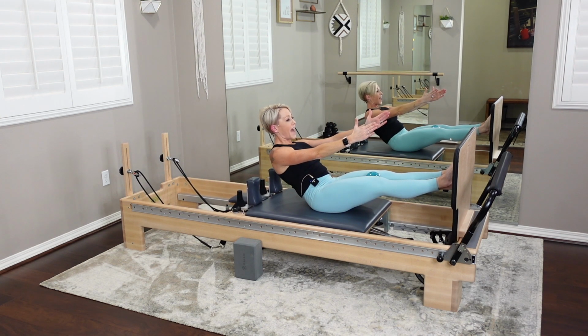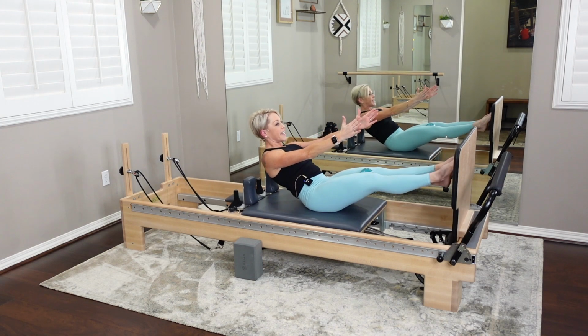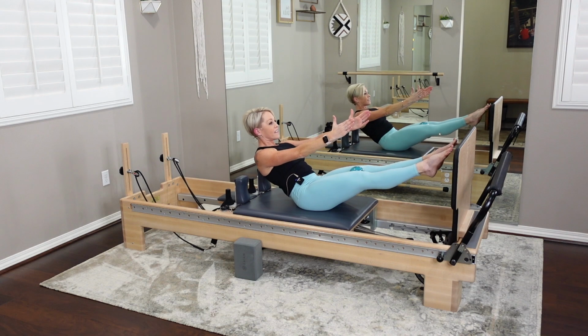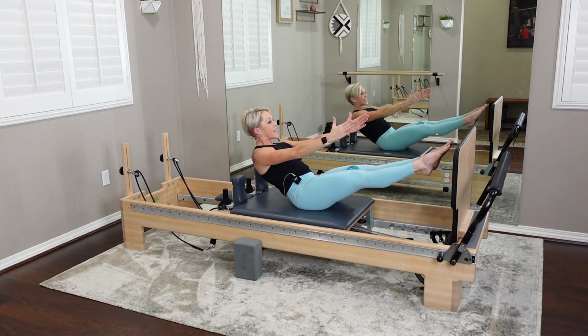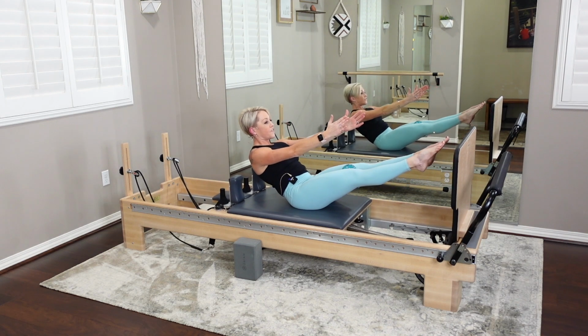Roll the shoulders down and back. Hold that teaser position. Here we go. Roll and flick. Roll and flick. This is an inhale, exhale to land. Inhale, exhale to land. If that's not working today, you can put both hands down on that jump board, but if you can keep them lifted, keep them lifted.